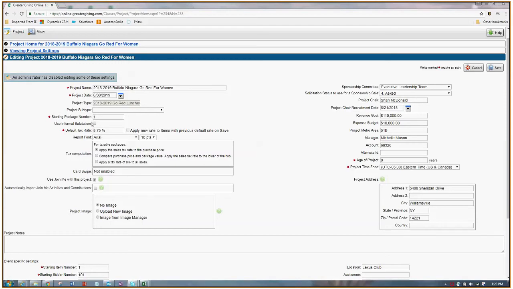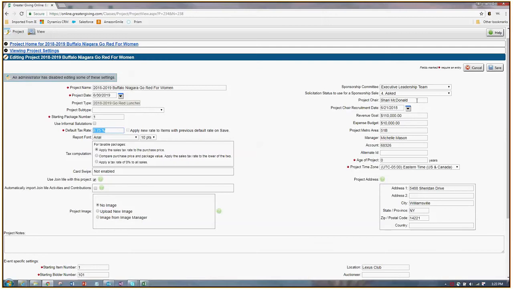Okay, next up, if you are in Maine or New York, you have to charge sales tax on auction packages. So just Maine or New York staff, make sure that your sales tax rate in there is correct. As I'm creating the events, I'm actually plugging that in. But if it changes for any reason, your state ups it or lowers it, I doubt anybody's is going down, but just in case, make sure you update that.